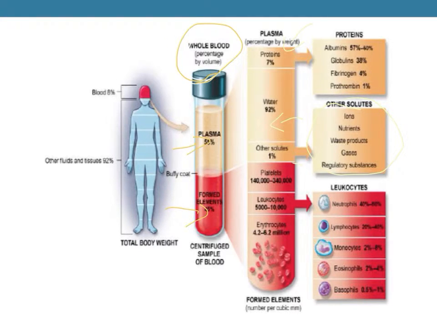And then in the formed elements, the red part, we've got platelets and erythrocytes. Erythrocytes are the scientific name for red blood cells. Platelets are those fragments that help with clotting. And then we've got this group called leukocytes. Leukocytes is the scientific name for white blood cells, but you can see here there are a number of different sorts. We don't need to pay attention to these different sorts yet, but it comes back up again in the immune system. So start to have a look at the different sorts there.